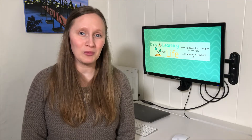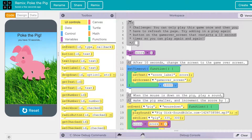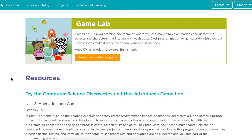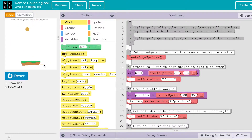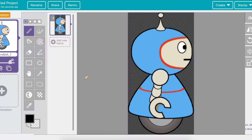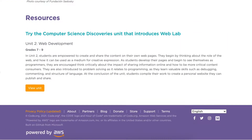Code.org also incorporates a few extra lab activities that students can do. In the App Lab, students can start to create their own app, using the system interface to come up with a design and build an app that will actually work. The Game Lab allows students to create their very own game with different characters or a maze that is actually playable online. The Web Lab is where students can start to create their very own website using code.